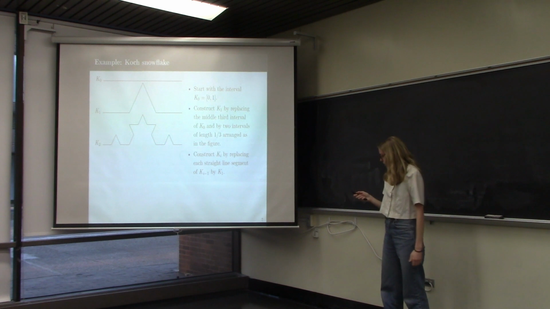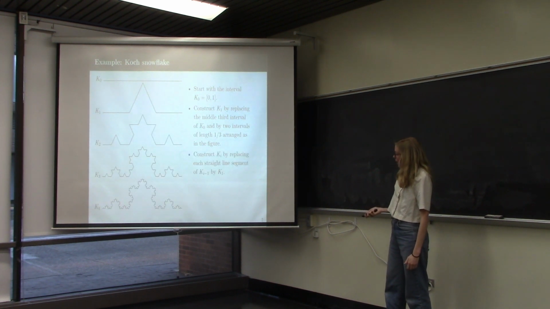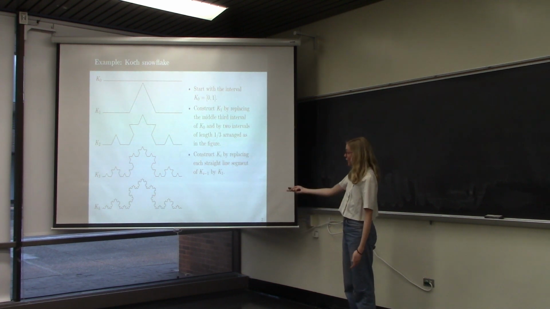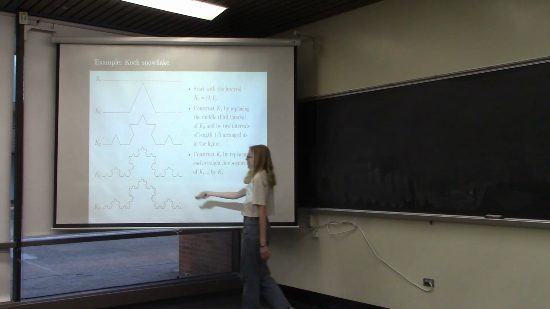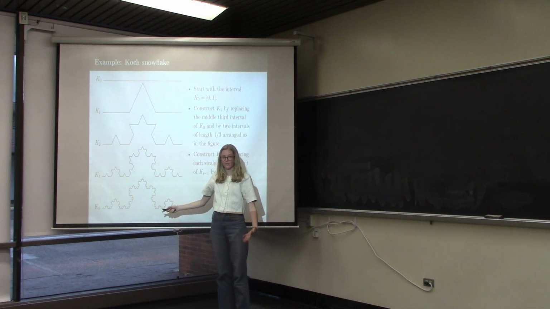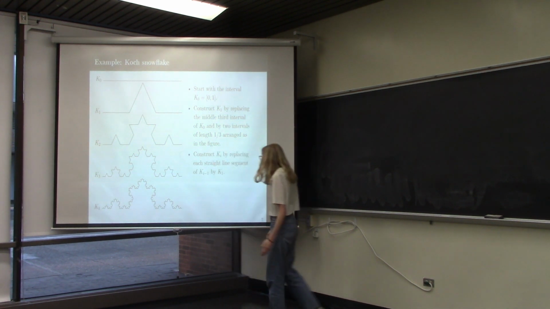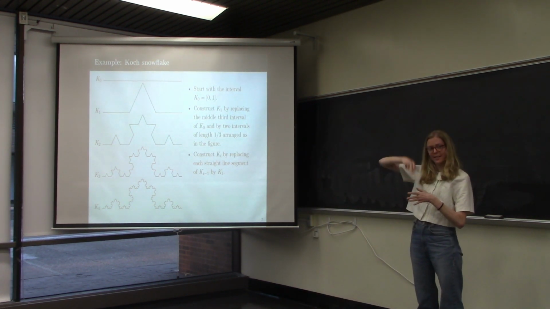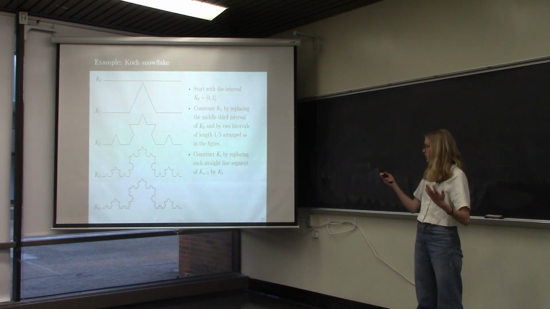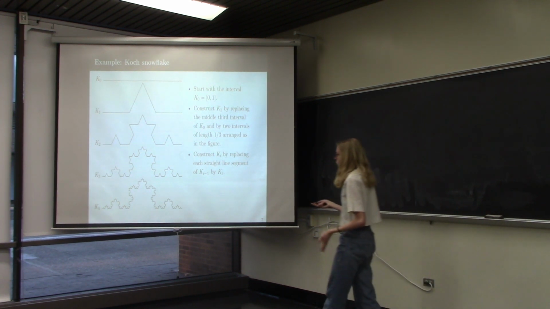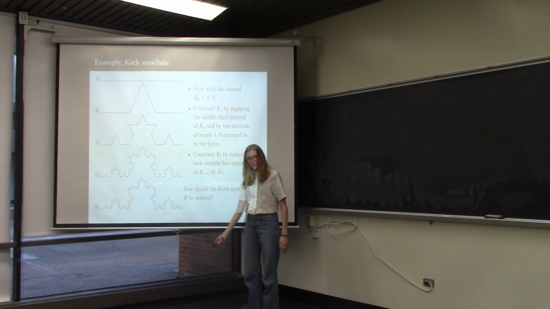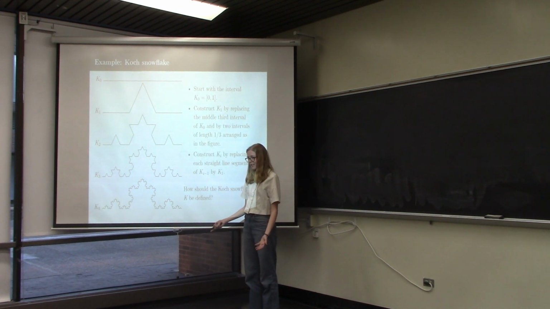And we can continue to do that, and you can also see where the name comes from. Koch is just a mathematician, but snowflake is because already after the fourth iteration, it starts looking like a snowflake. So before, the Cantor set was just the intersection of all of these sets. And here it's less obvious how we should define it. So we want to do that infinitely many times, but how do we really define whatever we have in the end, right?